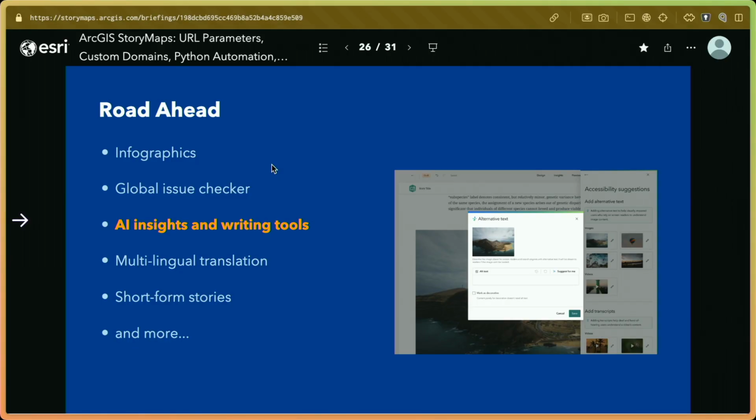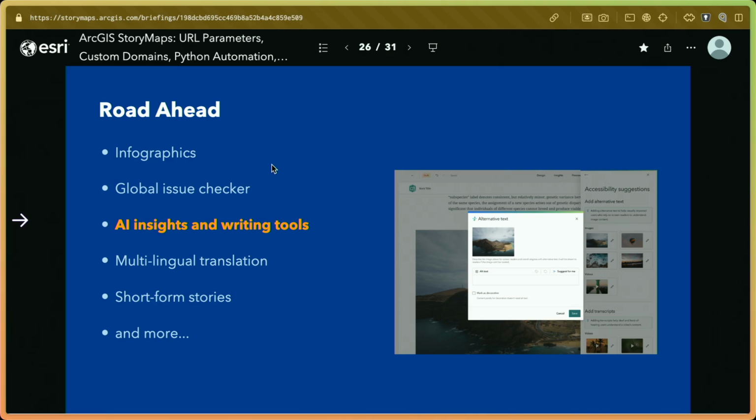We're going to have AI insights to really enable and come alongside you as the author to speed up and improve your story, and make sure you're not missing content, such as automatically finding areas where you're missing accessibility alt text or transcripts, and say, hey, do you want us to apply that content automatically because we can visually inspect that photo and see what's in it. Obviously, we're going to keep you in the driver's seat and make sure you know what's happening as we're making changes and make sure you see what changes are happening. But we want really quick, easy, actionable insights that you can quickly click on, see the change, and speed up your workflow.